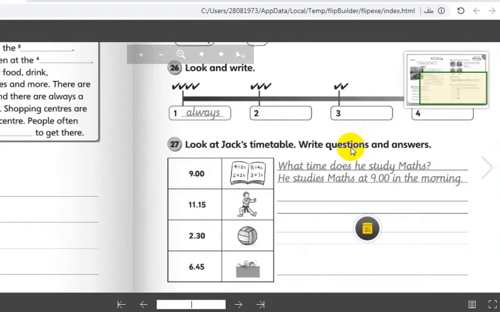Here we can see four pictures and four times. We are going to follow the first example. What time does he study maths? The answer should be: he studies maths at 9 o'clock in the morning. Number two should be like this: what time does he have karate lessons? And the answer, he has karate lessons at 11:15 or quarter past 11 in the morning.